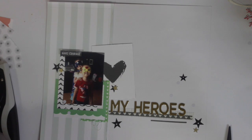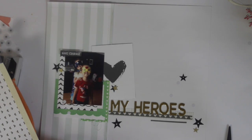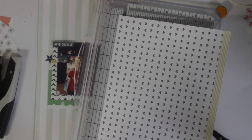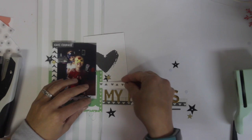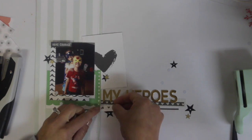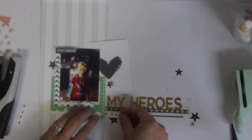Because my heart punch, it's the Martha Stewart one, the paper goes in to where the bottom of the heart is, so that it's actually perfect for the fishtail because you're able to cut a V perfectly into it. And 1 inch, is it 1 inch? Maybe it's a centimeter. So there you could see that it's just perfect. I don't have to measure anything, just eyeball center where I want it to go, and then punch, and it's done. So I'm going to stick that right under my title, and then I am going to go off camera to add some ink splatters and some enamel dots.